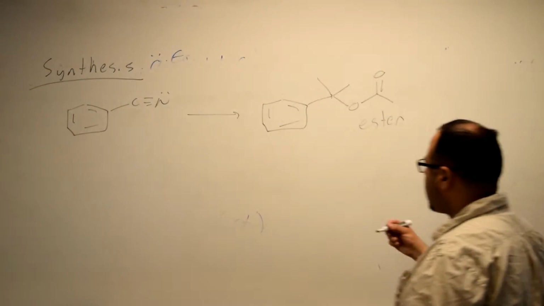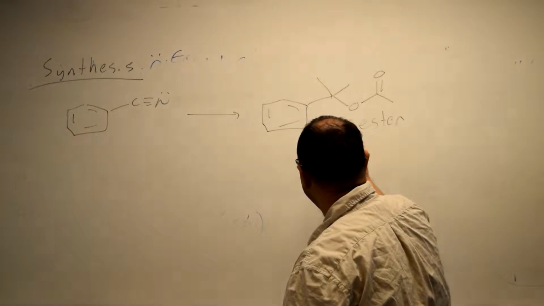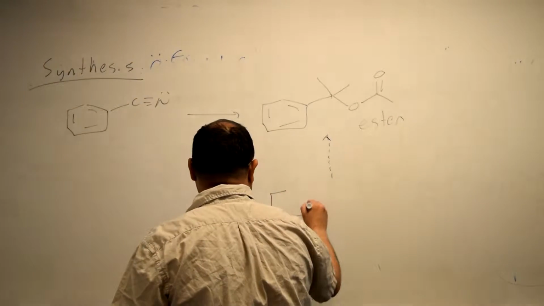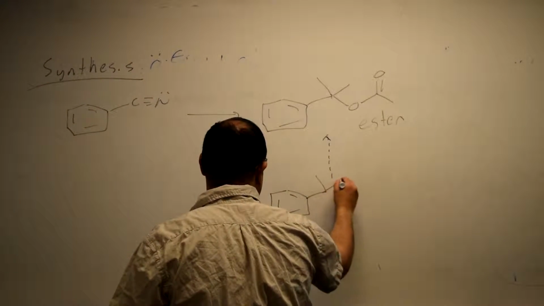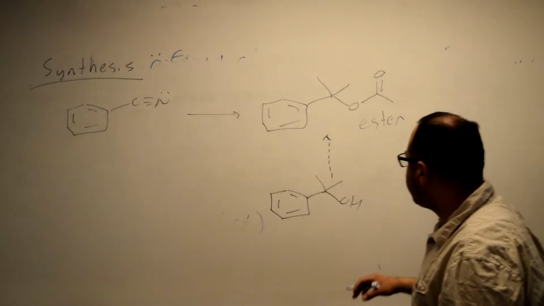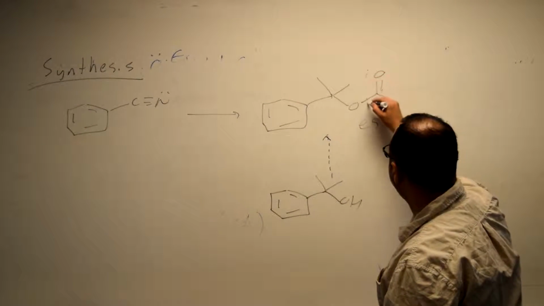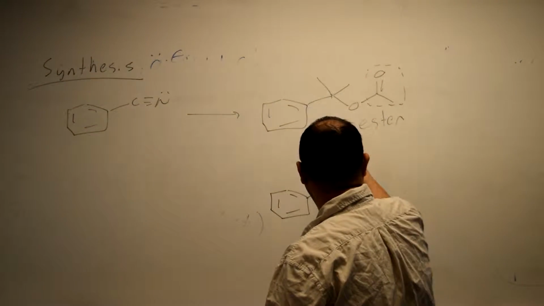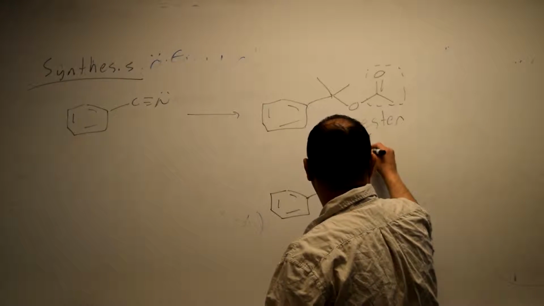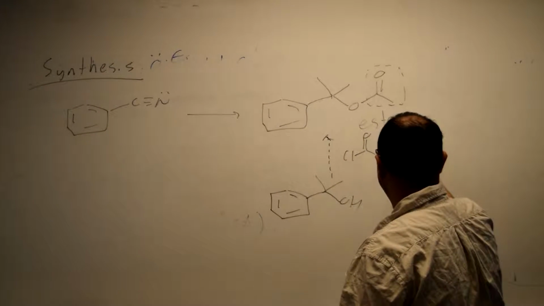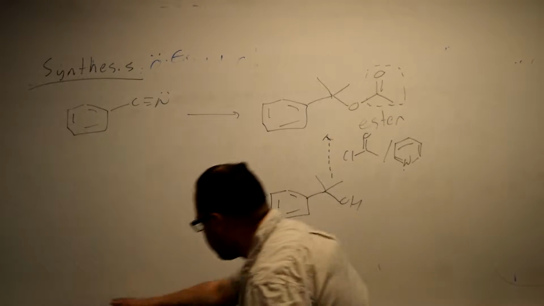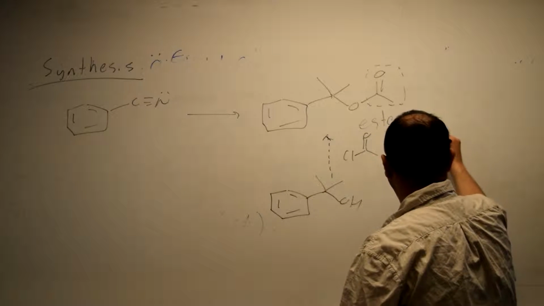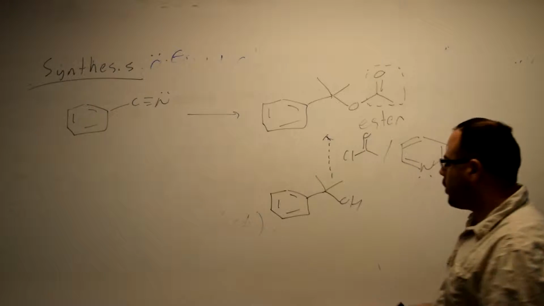So you're going to want to go backwards in this synthesis, that's the typical strategy, and go back to the actual alcohol that would have been useful, which is this alcohol. Then we want to condense that with the ester part of the acyl group. The acyl group that I would need, or one of them that I could possibly use, is acetyl chloride, and doing this in pyridine would be the best way. You could also use triethylamine as well.